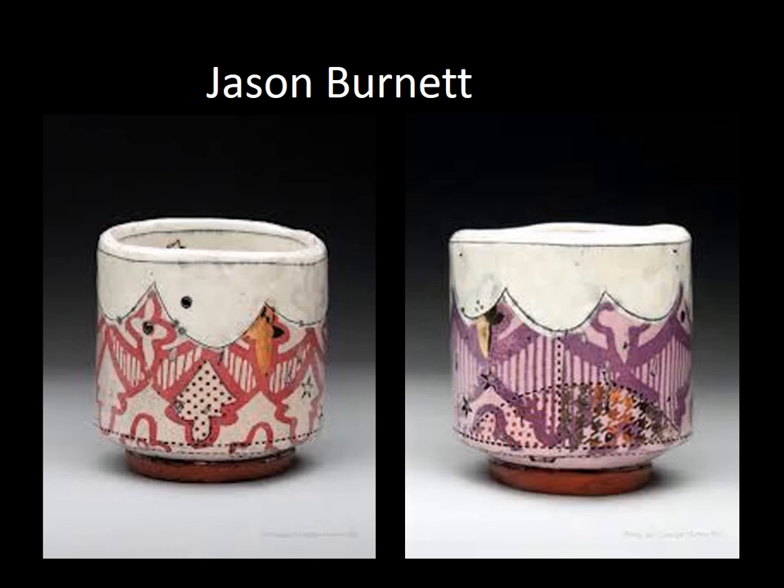Jason Burnett graduated from Western Kentucky University with a BFA in ceramics, a BA in graphic design, and a BA in printmaking, and his investment in these various departments is present in his pots. They are covered in layers of silkscreened and slip-trailed color, pattern, and imagery to create a harmonious story. He uses pop culture references on traditional ceramic forms, allowing these stories easy access into daily routines. Calamitous tales of his own adolescence are referenced with antique stains, implied cracks, and over-refined patterns. He aspires to create fantastical vessels that celebrate vulnerability and beauty, creating images through lots of layering that aren't necessarily readily apparent at first glance.